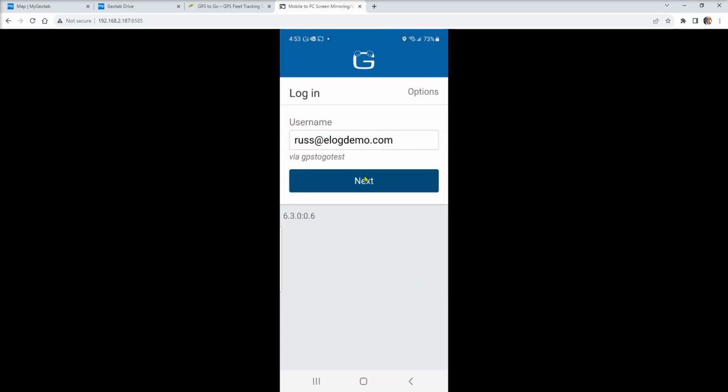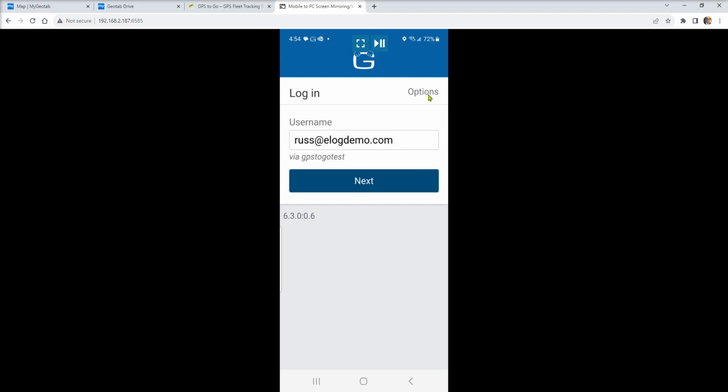So if we open this up, there's a few key things that I want to make sure that you're aware of. As a driver, you'll be given a driver profile and you have an email address. And then something that's important when you sign into this for the first time, you'll need to put in your database name. Now you'll see here it already says GPS to Go test.